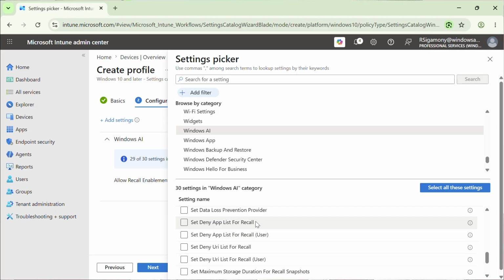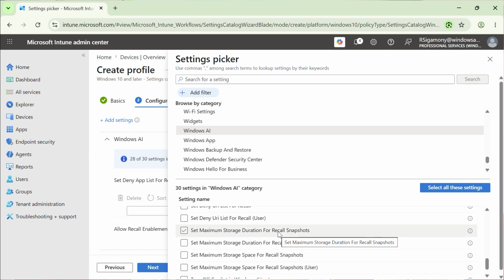You can do that for all devices or for a particular user. So for example, if there's an application that you do not want recorded, you can specify that application in here. I'm just going to click on that because there would be some applications. We'll be able to do that later. Okay.